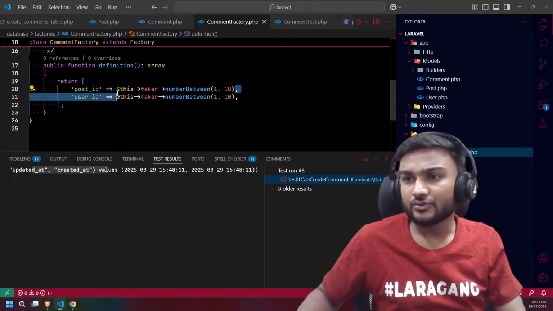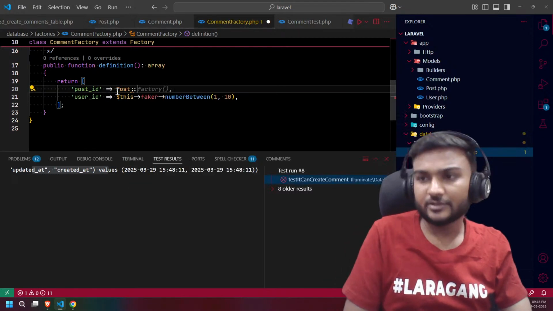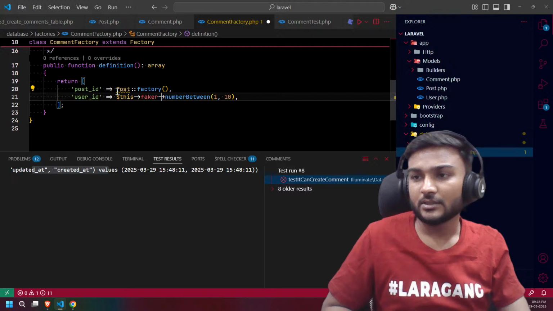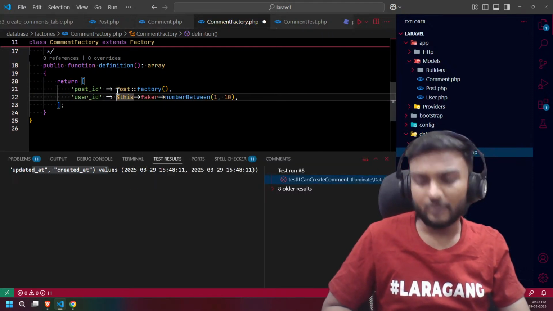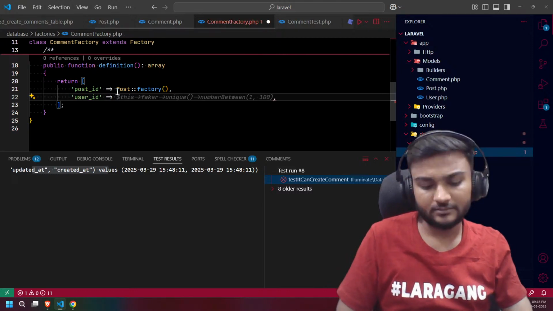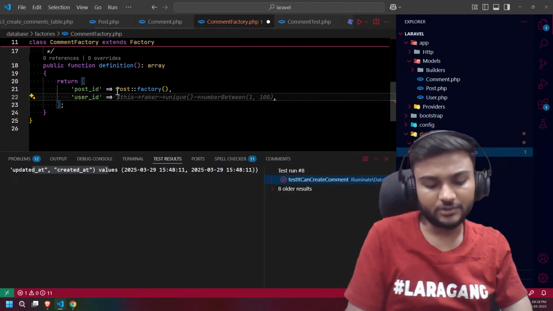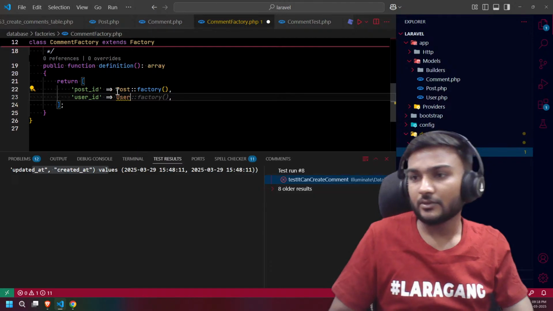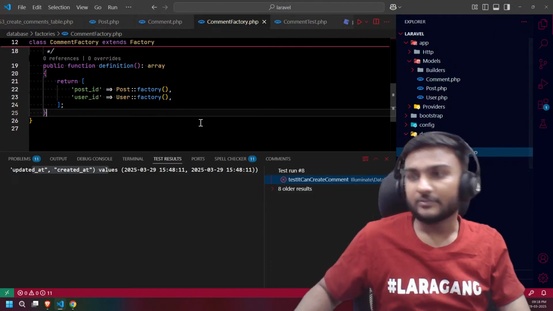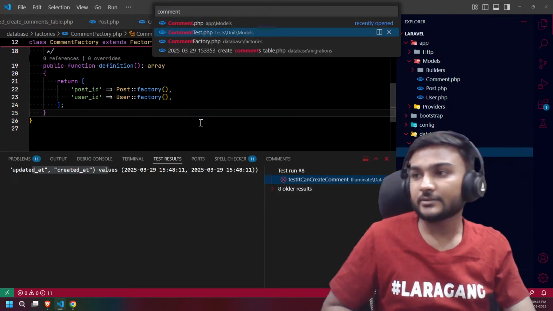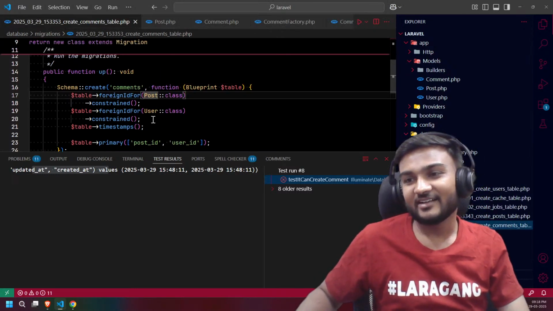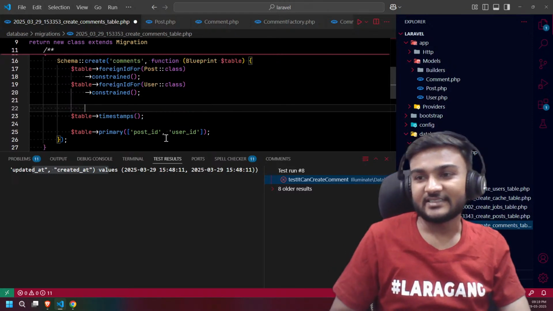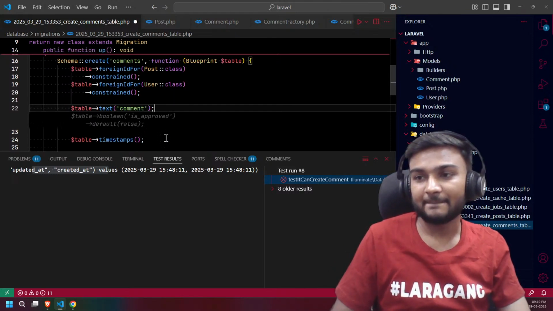We need to have here a post factory, right? And do we have the content for this? The user and factory. Yeah. We need to check the comments migration. We haven't added any for content. Let's add it.